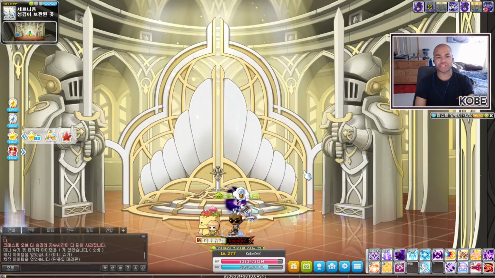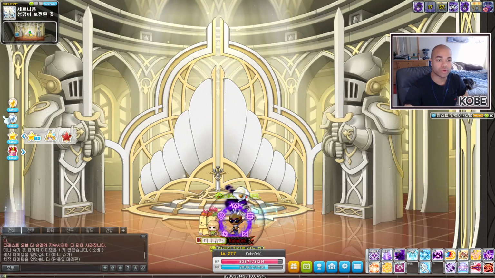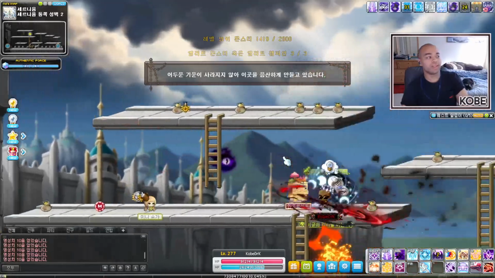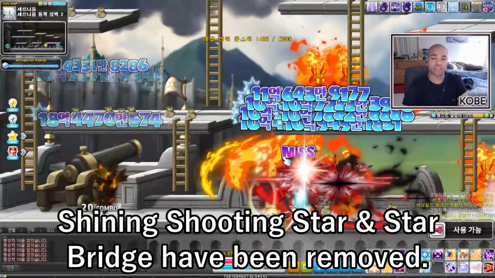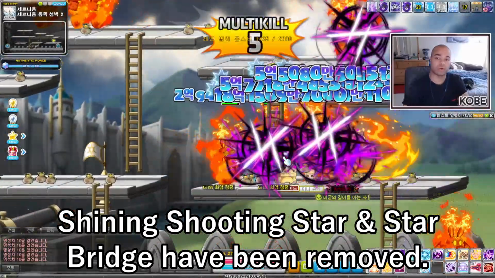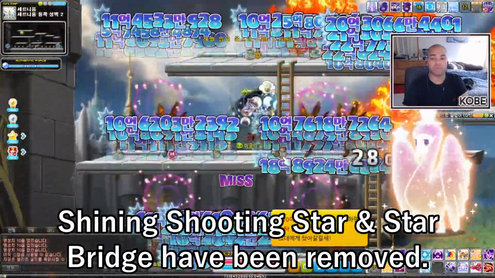Alright, moving on. I don't think I mentioned any numbers throughout this video, but Explorer event, that was number 3, while 2 was the All Jobs Balance and 1 was the Explorer Remastered. So moving on to topic number 4, you've got new coin capping events. And when I say new coin capping events, I mean 2 things are removed and 2 things replace those 2 things that were removed. So, the Shining Shooting Star and the Star Bridge events have been removed. The Shining Shooting Star was the extra EXP you got while killing mobs, and the Star Bridge was the Maple variety that gave a ton of EXP whenever you cleared it.